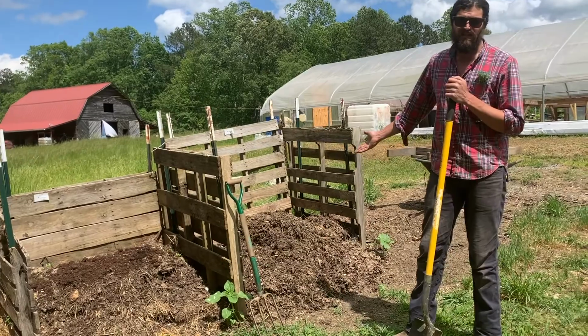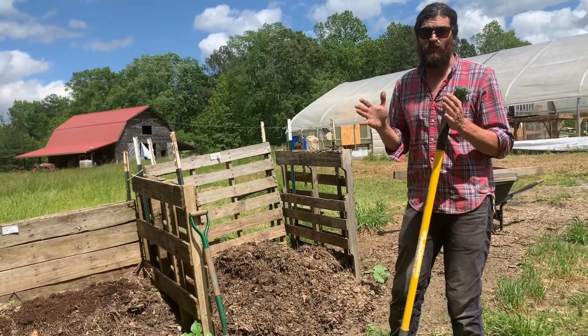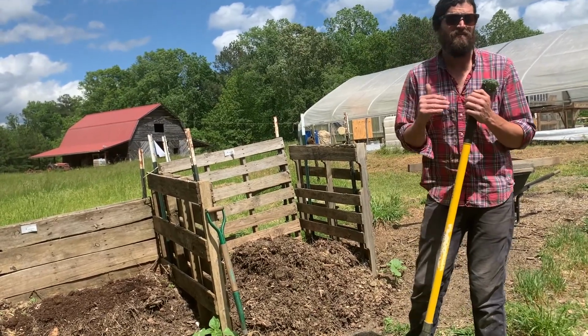And if you're checking heat, you want it to be really, really warm. You want it to be over 100. A lot of times you can do this during the winter, and that compost pile can be 40 or 60 degrees warmer than it is outside. The more heat, the better in a compost pile.